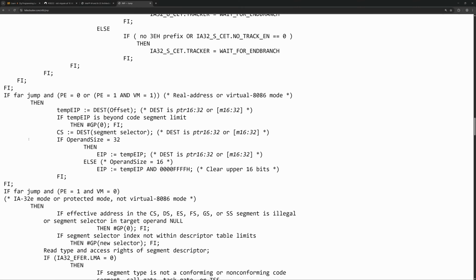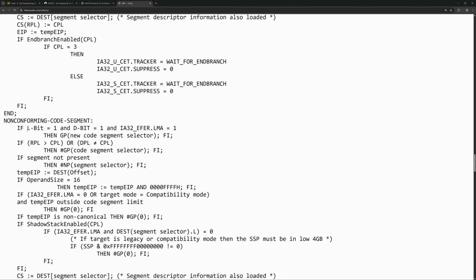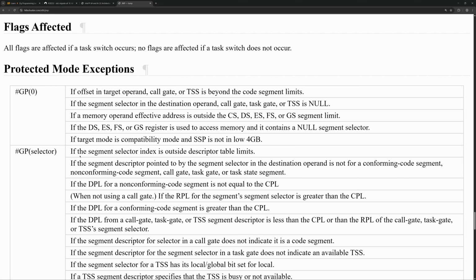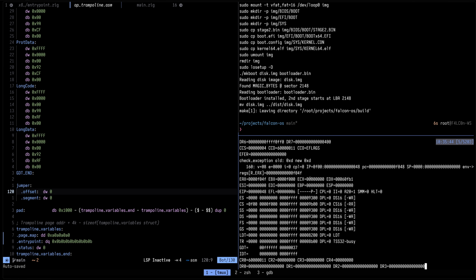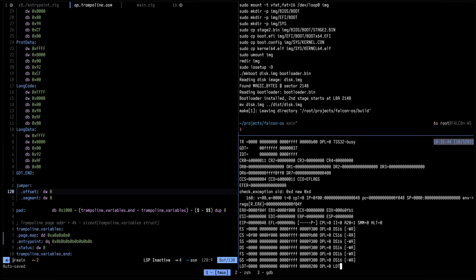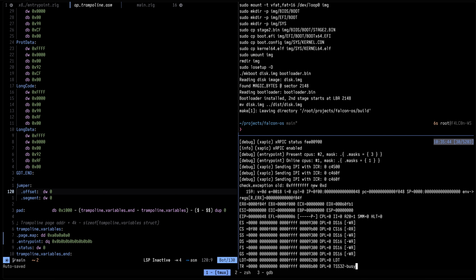All right, so let's see what the GPs are for. So if 64-bit mode, we don't really care. Is there like a table? Yep, there we go. So GP, and what was the code for our GP here? So hold on a minute. Error 18, so that's the selector, I guess. Selector is 18. Okay.